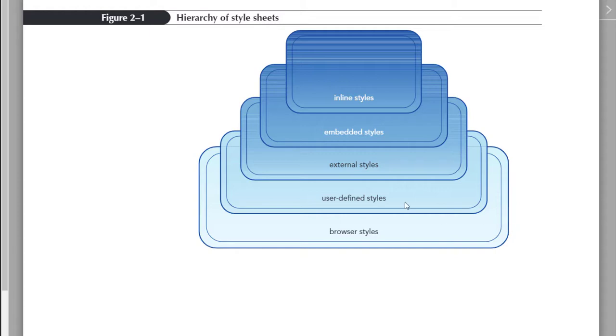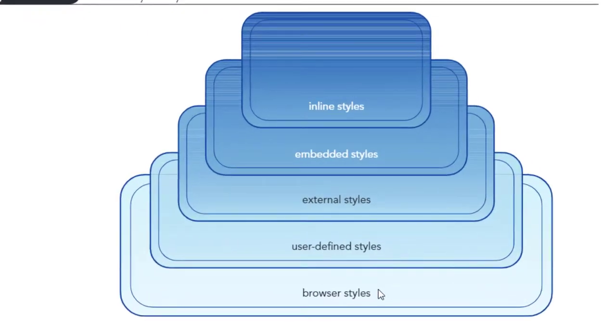The user-defined styles are styles that somebody can write, and each browser has its own way of writing these styles. This would help people with disability who need a larger font size than what that website's font is, maybe a different font family, and so on and so forth. These first two are not our concern for this course.